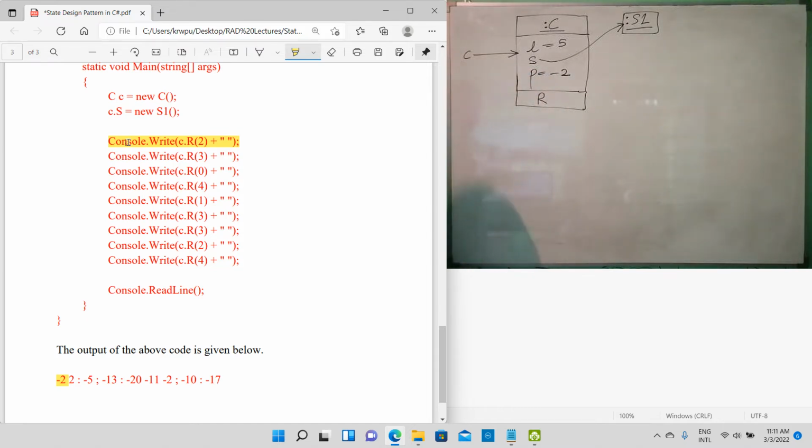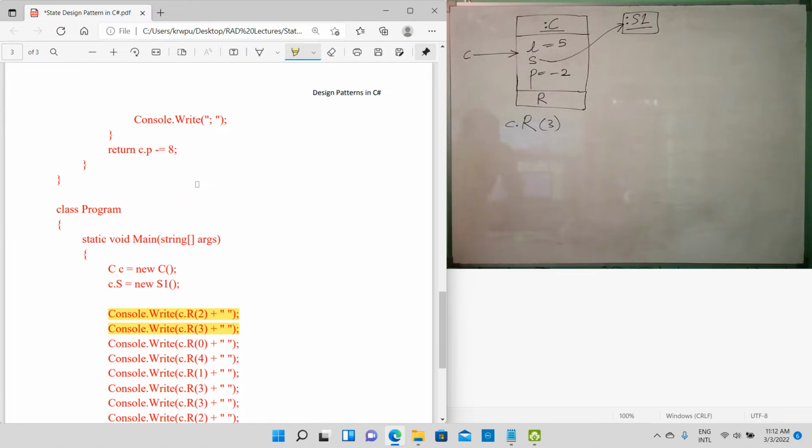Now again let's move to the next line of code. We execute the R method and pass 3, C dot R3.